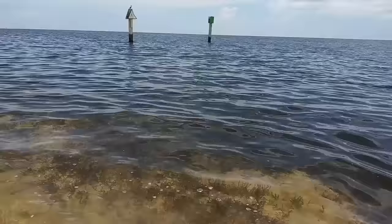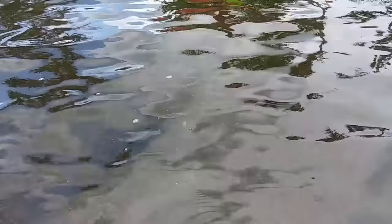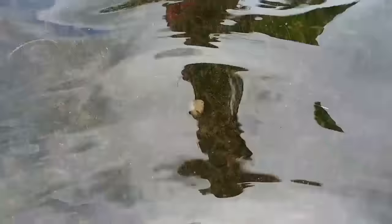We're out here in the ocean, guys. Beautiful, you know, Miami. All right, you still remember how to cast? Oh, good. I'm not sure what kind of fish this is, guys, but it's super small. We'll catch him, though. We'll add him to the pond. It's like the world's smallest. But why is he, like, flat? Yeah, that's like a flatfish.